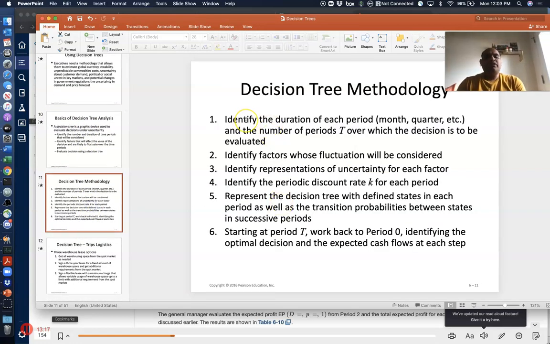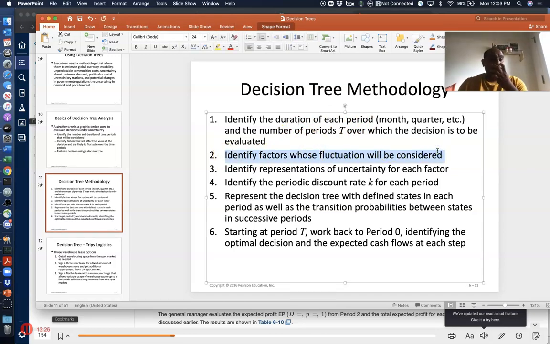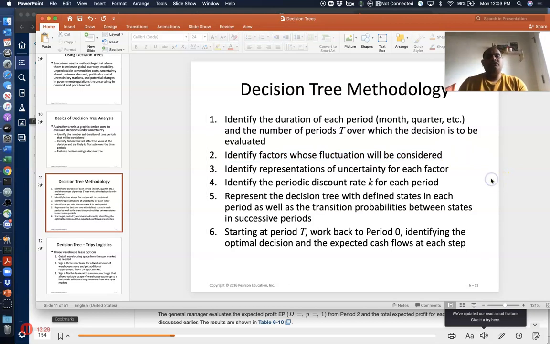Okay, so what we will do specifically in this context is identify the number of periods over which decision needs to be evaluated. Identify the factors whose fluctuation will be considered. And this is important. In many real life problems, there are lots of things that keep changing. But for you to evaluate these options, the more things that change, the more uncertainty in your problem, the more complex your problem becomes. So what we will do is we look at a simple case where there are one or two levels of uncertainty, and then see how you evaluate a decision tree. Now we will not be looking at more complex or more complicated sort of uncertainty. We'll just look at a brief introduction to how uncertainty works. Let me put it that way.